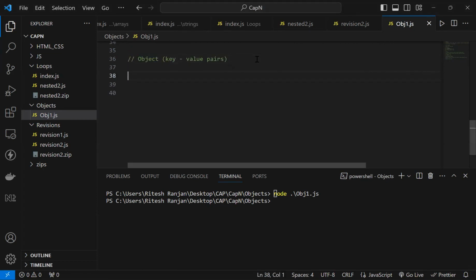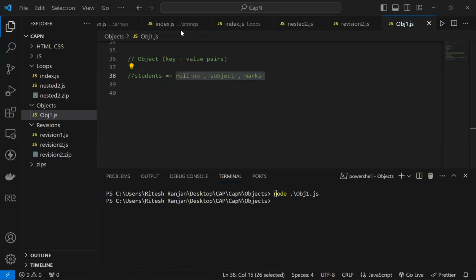First, tell me. Let's say I have a student, and we need to calculate their scores. Let's keep students, and we need to calculate their scores. So for that we need the data of the student. We need their roll number, we need the subject name and we need the marks. Yes, we need these three data, at least these three data. So now if I tell you that you have to store this data, how can you do it?